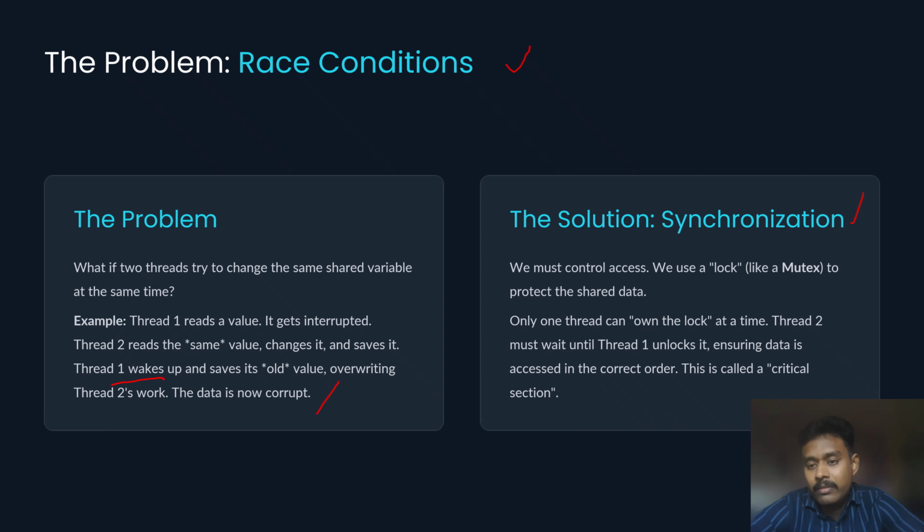That is, we have the IPC mechanism called mutex, mutual exclusion. Here we put a lock to protect the particular shared data. It implies that only one thread can own the lock at a time. Suppose thread 2 comes and interrupts, it cannot access that lock because the lock is held for a time slot, so it has to wait for the time period to end. When thread 1 completes, it will unlock the mutex, ensuring that data is accessed in the correct order. This is how critical sections are handled, by implementing mutual exclusion like this.